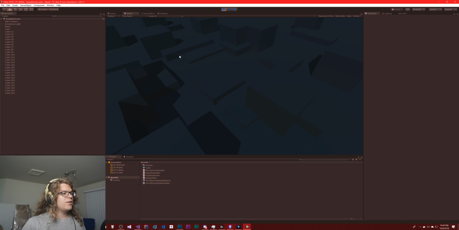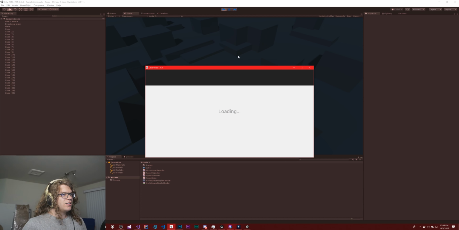In order to do that, we can't just import shader graph into this project. I tried that. It doesn't work. It throws a whole bunch of errors, and then you try to import the lightweight render pipeline. That doesn't work either. So you just can't do it. What you actually need to do is go to File, New Project.